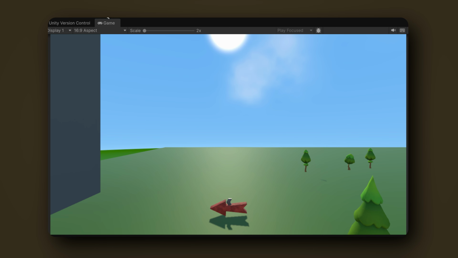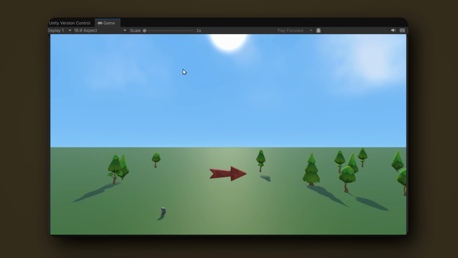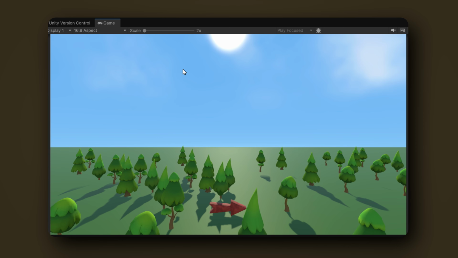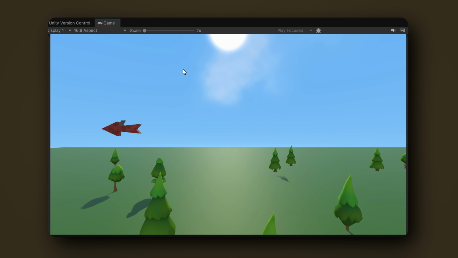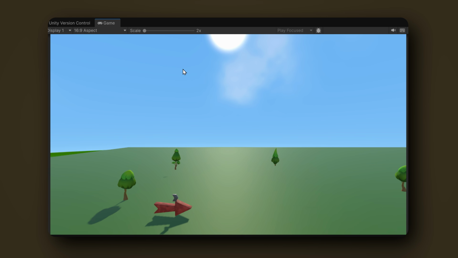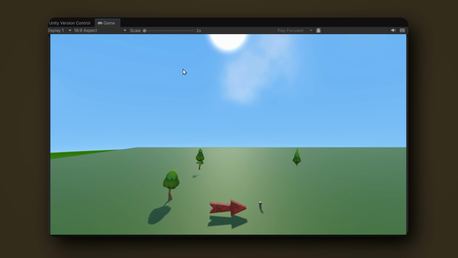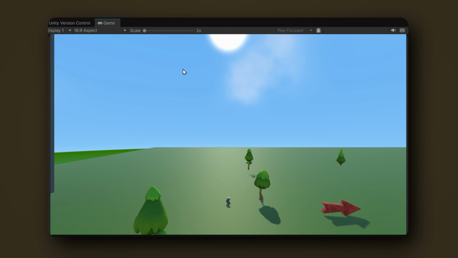Now, to prove that this is saved, I'll go to one of the other slots and you'll see that it spawns in the trees in a different position. So let's say we go to slot 3, and it's spawning in the trees again. And if we go down to the leftmost part of this level, we'll see that the trees are not the same. As you can see, we have a different layout. We have a tree here which isn't the same. So let's look under the hood at what is actually happening.